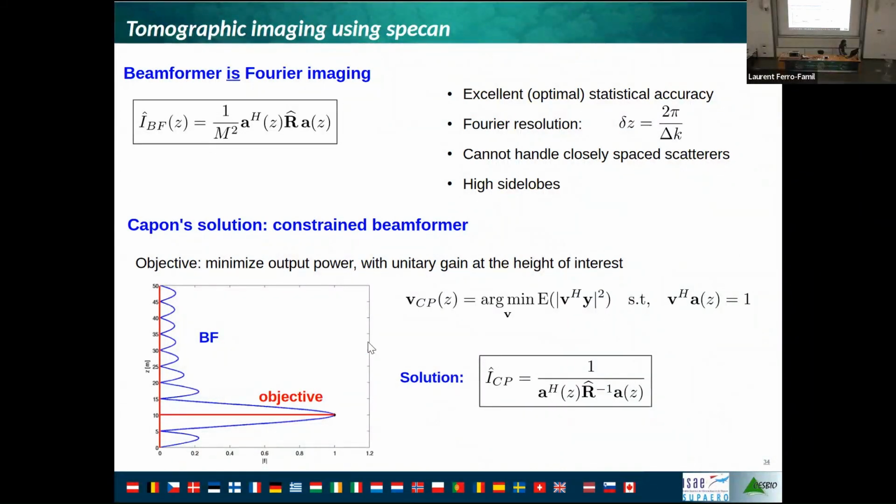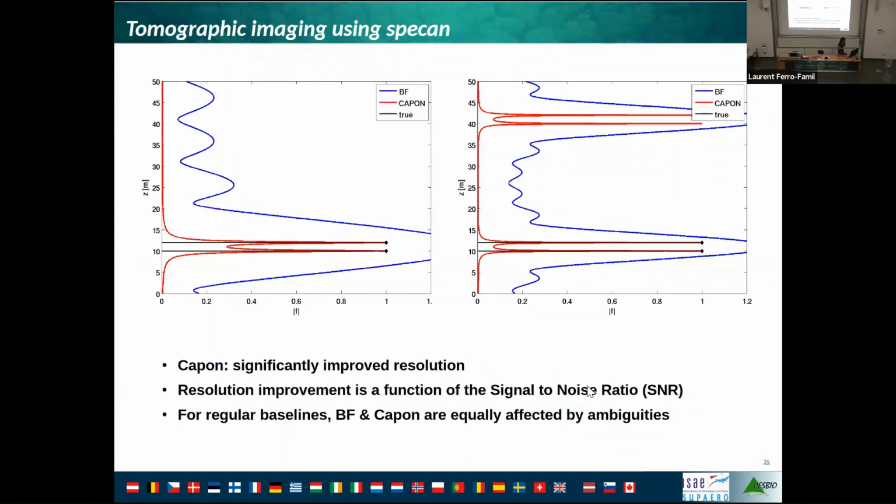And to do it, in fact, you can make calculations. For those who are interested, we can talk about it later. You can make some derivations, and you find a form of filtering which is not so far from the beamformer. You see that instead of having a quantity, you just divide by this quantity, and inside the quantity, instead of manipulating the covariance matrix, you just take the inverse of the covariance matrix. And the result is worthwhile, okay? When you apply it to simulated values, the result is fantastic. You see, in practice, it's not that spectacular, but with simulated values, it works very well.